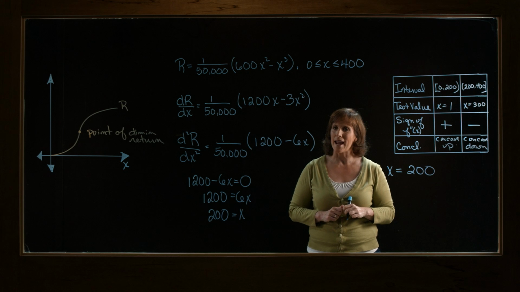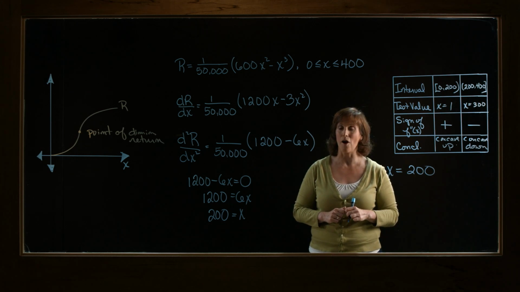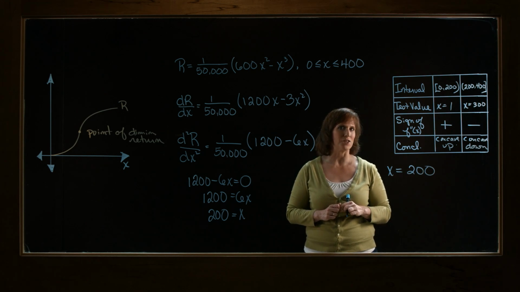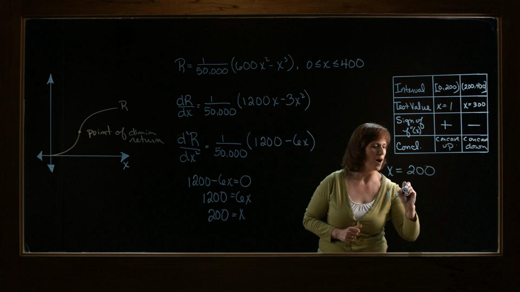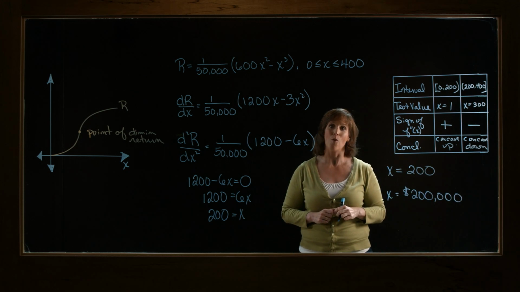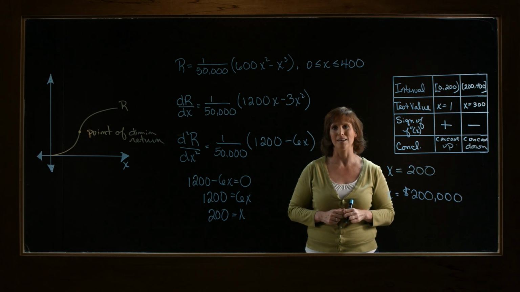Now let's make sure that I answer the question correctly. How much money should I be investing in my product? Well, X is 200, but remember it's measured in thousands of dollars. So I should be spending $200,000 and no more to get the maximum amount out of my advertising dollar.